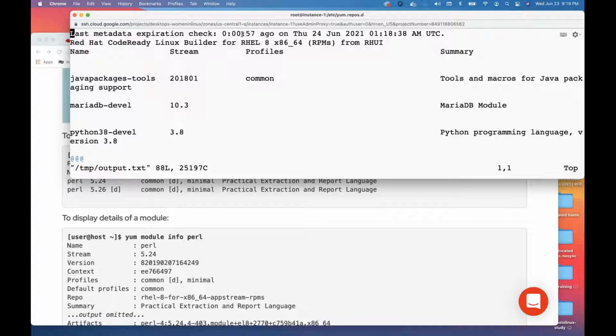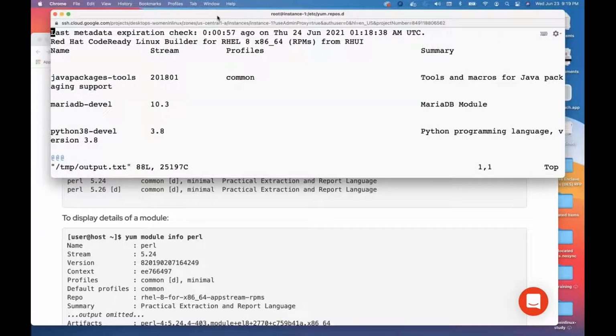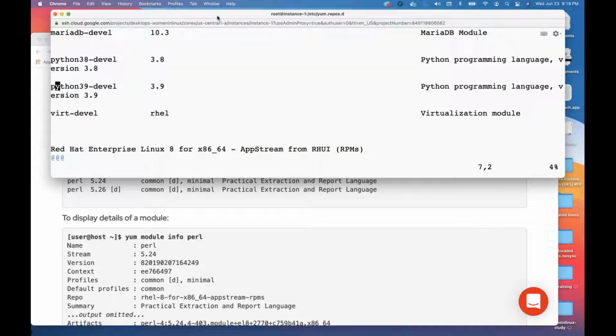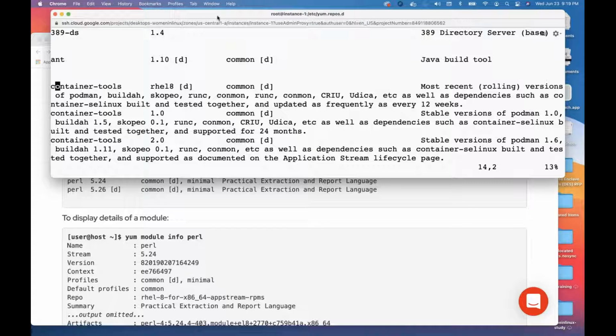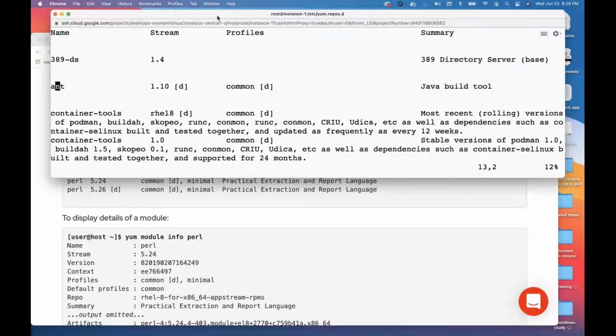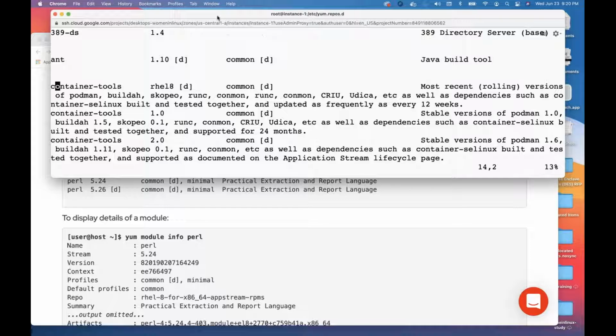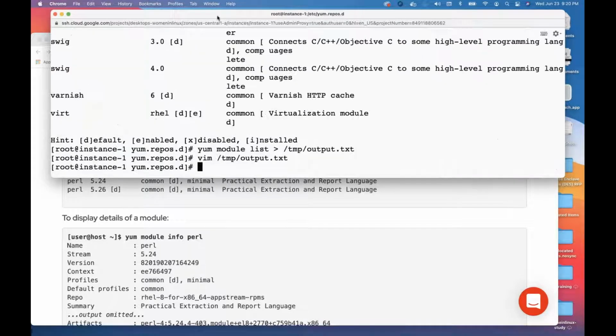All right, a little better. All right, so they walk through and show you what's going on here. Container tools, and you can see the D is there, and they said that the D stood for disabled.